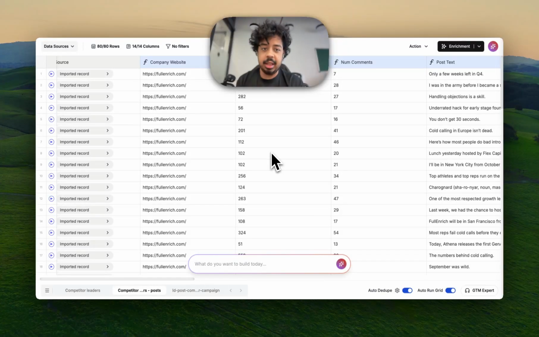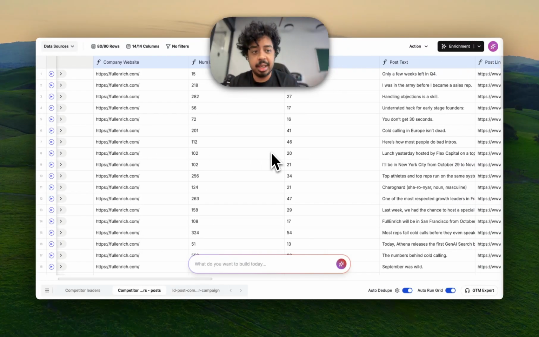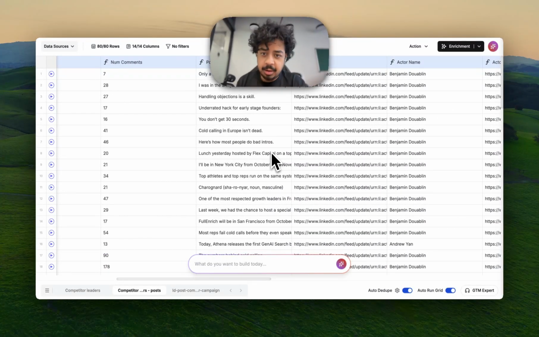And here's the second tier to the workflow, wherein we have all of the posts and their basic information like the number of likes, number of comments, the post text, and the post link, etc. So we do a little bit of deduplication on the post link itself so that we don't consistently reach out to the same people, and we can avoid reaching out in the context of the same post. It's in bad taste, to be very honest.